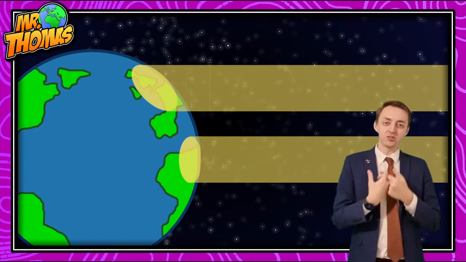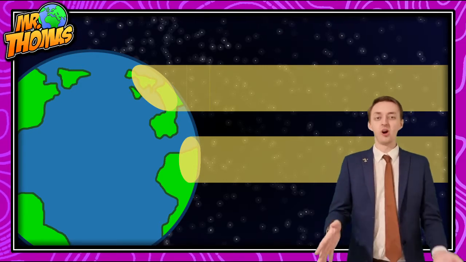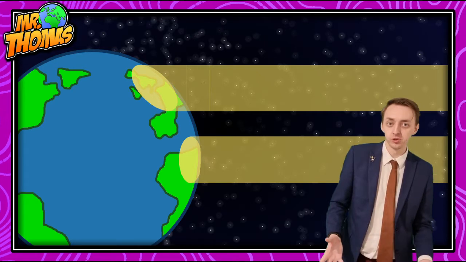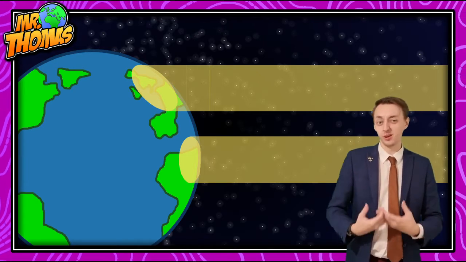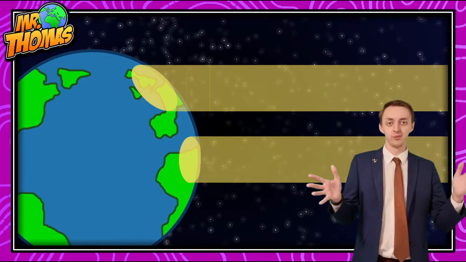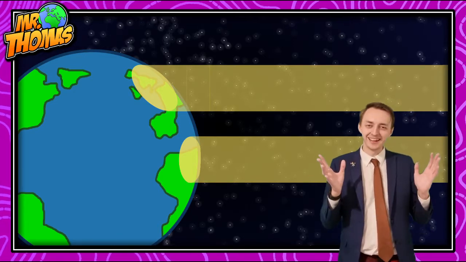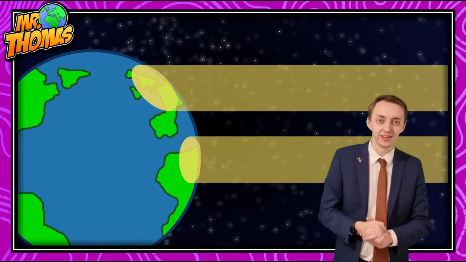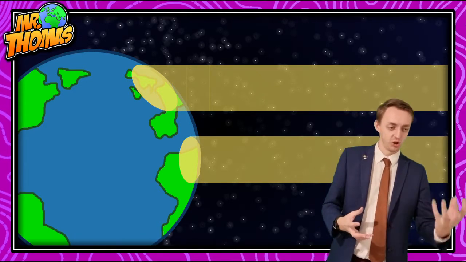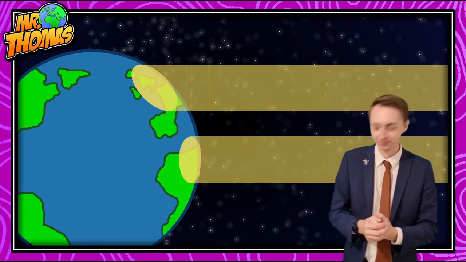So as we move into the higher latitudes, solar energy falls onto a wider area, which means that it's less concentrated, which means that temperatures tend to be a lot lower. Whereas when we move towards the equator, solar energy falls onto a much smaller area, meaning it's more concentrated, meaning there's more energy, meaning it tends to be hotter. Kind of makes sense, doesn't it? More concentrated, hotter; less concentrated, less hot. Pretty simple.